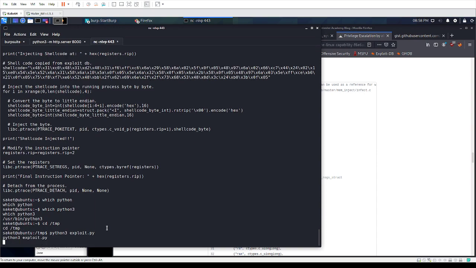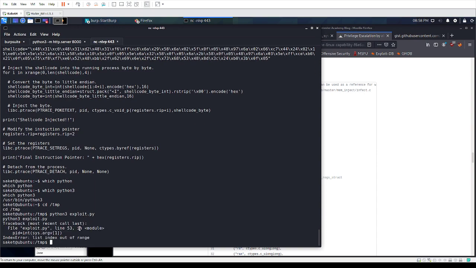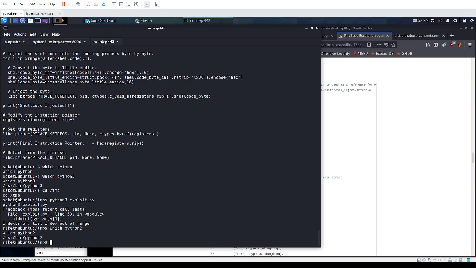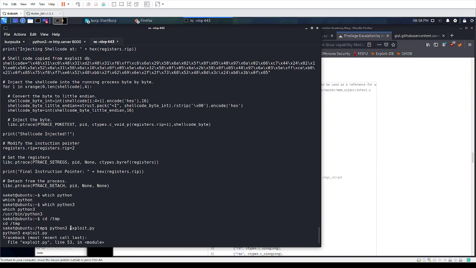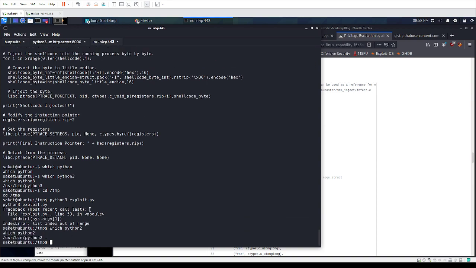So python3 exploit.py. I think we want to run 2.7, mate. Yeah, I know we do, but I'm running through my process. Oh, you're proving the point, right? Yep. So this script fails with Python 3, so we want to run it with Python 2, which, as you said, if we look up Python 2, it's also got that in a separate binary. Well, actually, we knew that from earlier, but it doesn't matter. Anyway, this script only works in Python 2, is more what that was supposed to prove.